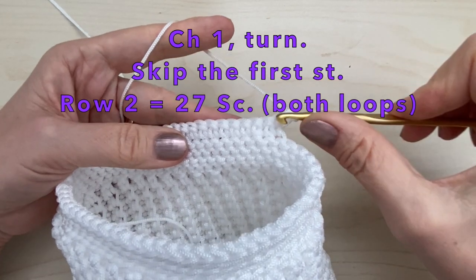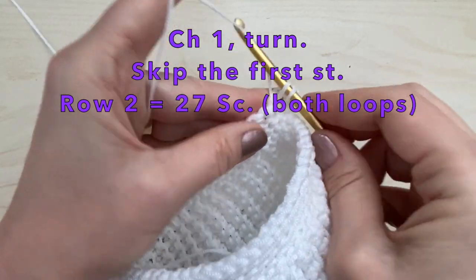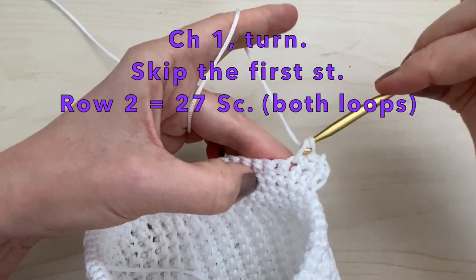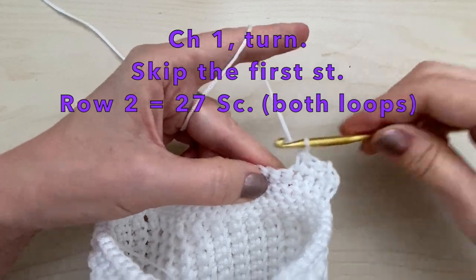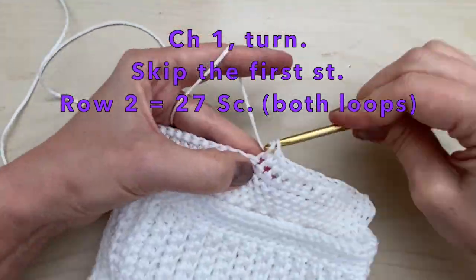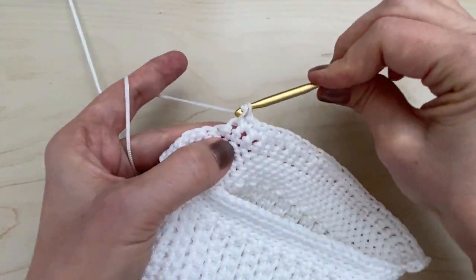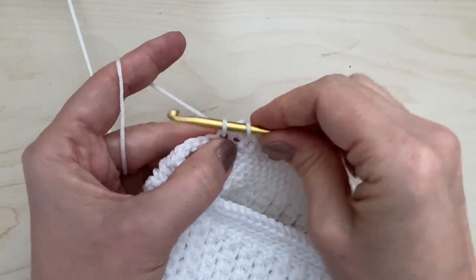So row two will be 27 single crochet, because we're going to skip that first one and go right into the next one, this time going through both loops. So single crochet in there and go all the way across, 27 single crochet. And when you finish your row, you should be right on top of that first single crochet that you made from the first row.